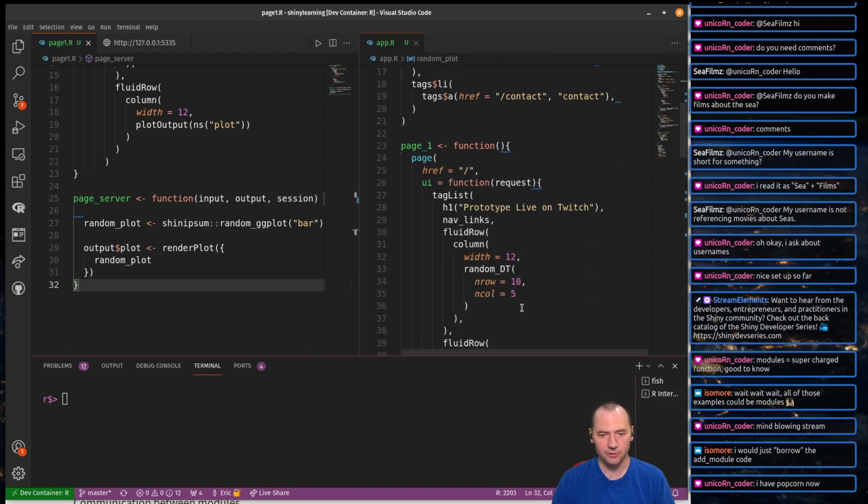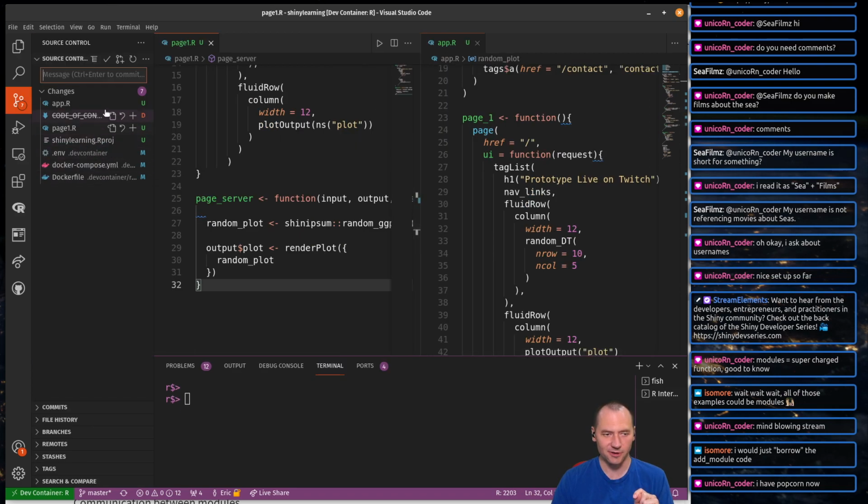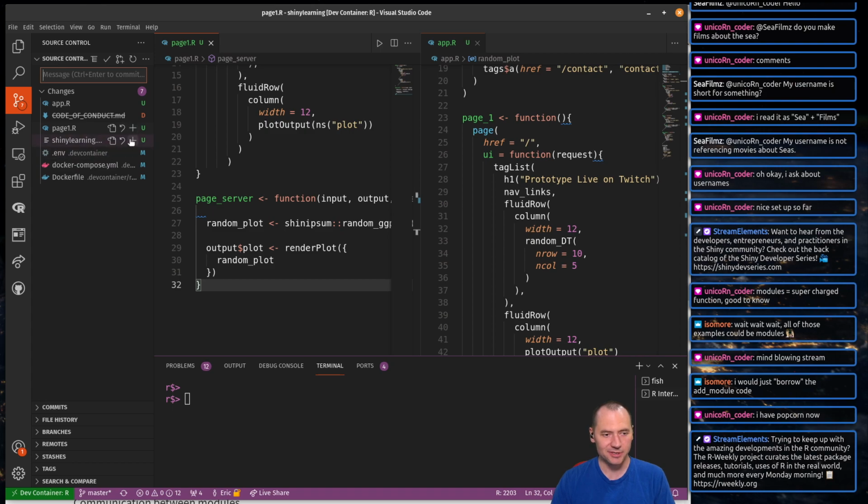But this is going to get a little tricky here, perhaps. So you know what a good thing to do is when you're about to make what you might call a radical change in your infrastructure? Commit all this stuff. I actually had this repo built for the interactive learning session I did last week with David Granjon's book, and I've basically repurposed it for this project. I'll probably make a new repo for that actual learning project later on. So let's just get all these bits in here, and all the Docker stuff, so I don't have to worry about it.